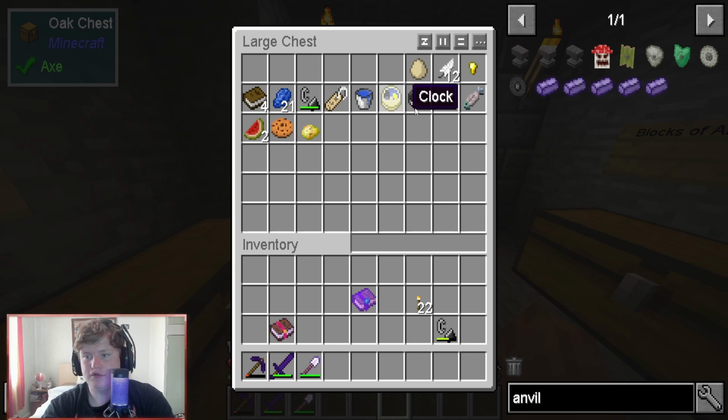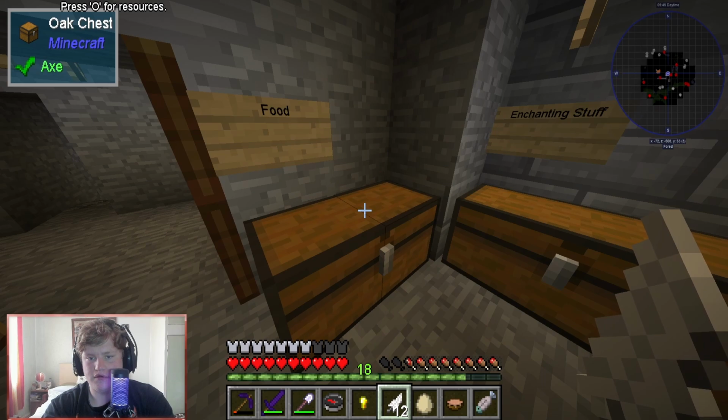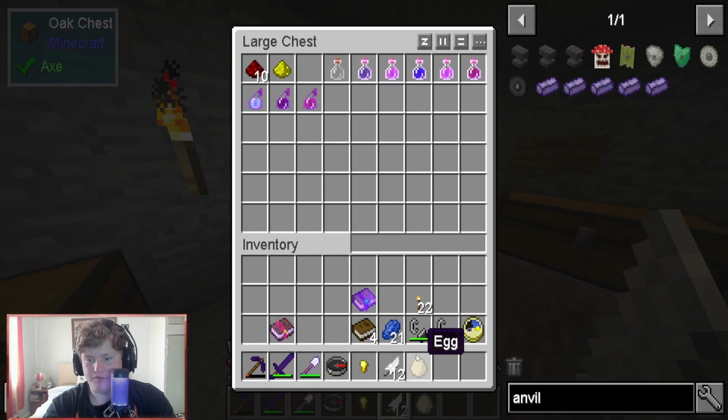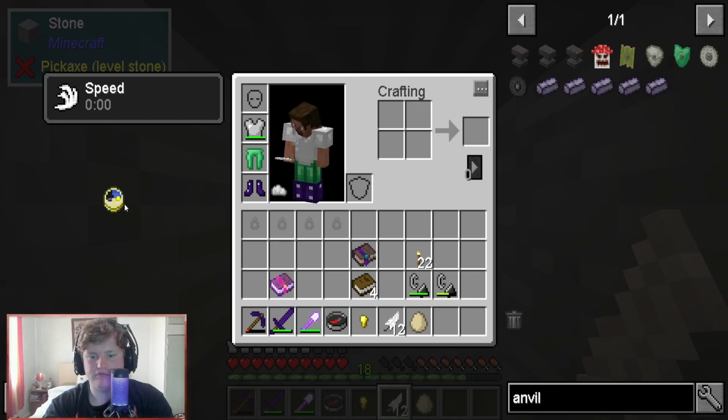Let's see, take you. Fish, stew. You can get rid of these. I don't need those, don't need that. Water bucket, keep. Name tag, keep. Get rid of that. You can go. Okay, so potion stuff, boop. There's just so many things I just don't need. It is what it is.